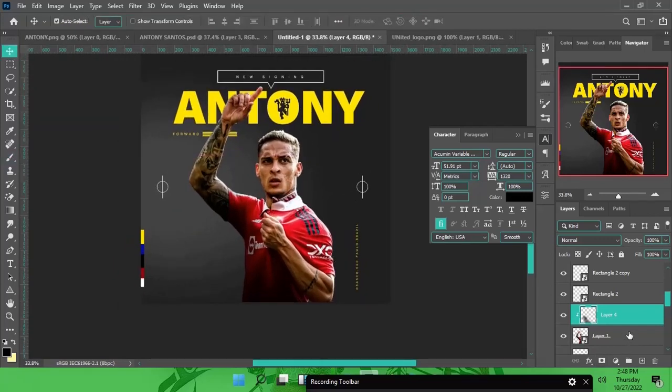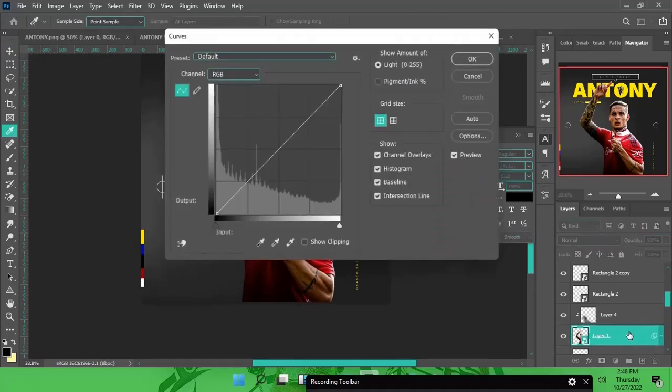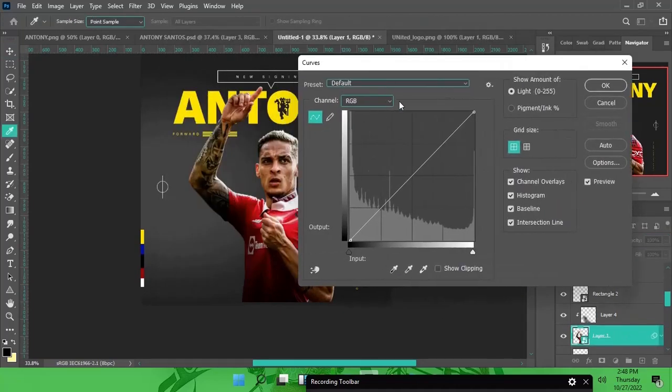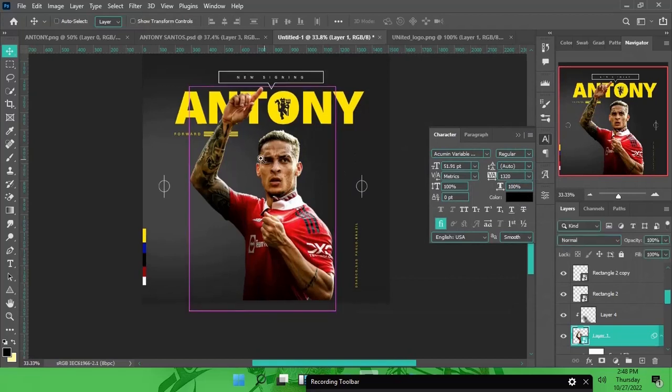Good. So select the main image, press Ctrl M, okay, and then go to the blues section. Then add up more yellows. When you bring it down, it's going to add up more yellow, but when you take it up, it's going to add up more blues. Okay, so add up more yellow. I think this is okay. This amount of yellows added is okay. Good.